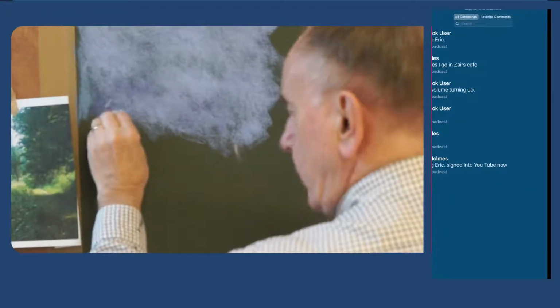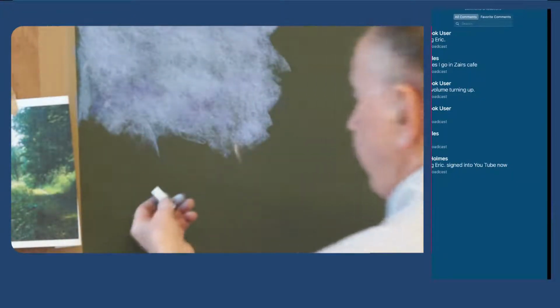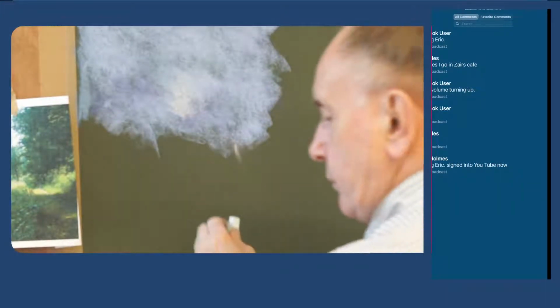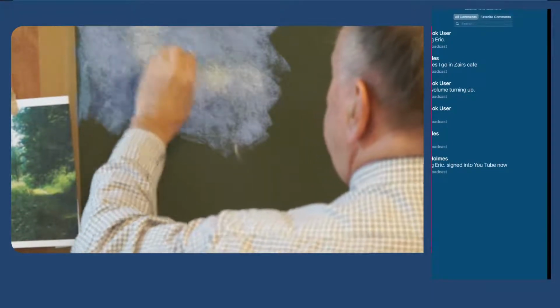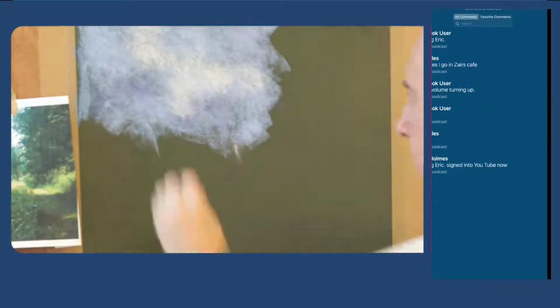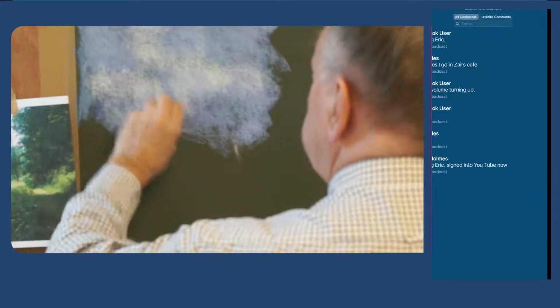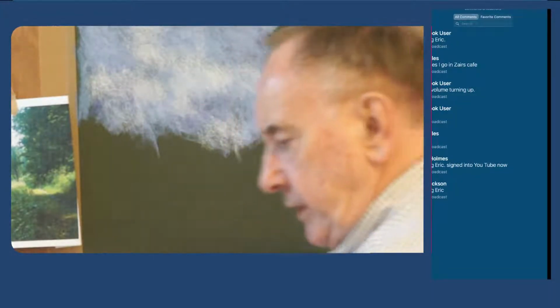So you're just varying the colours, so you're getting a little sense of the colours showing through. So it's not just a white background. And now I'm just going to put a little bit of very, very pale blue into here. It's very pale, and it just wants to sort of catch a cloud effect here and there. So just sort of drifting it in. Putting a little bit of pressure on here and there, so you just lose some of the greenery through it. But just drifting, just sort of touching the paper, just drifting in.